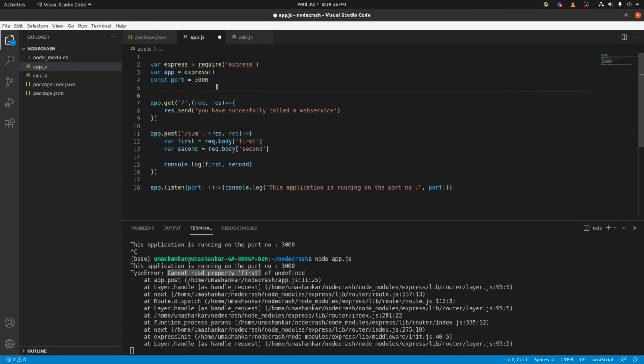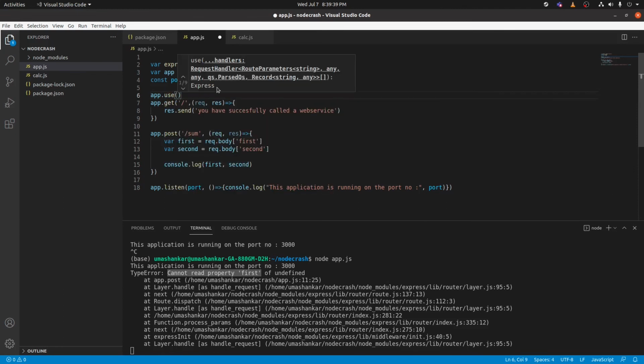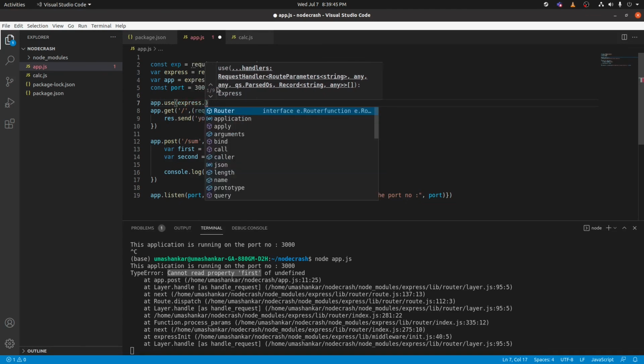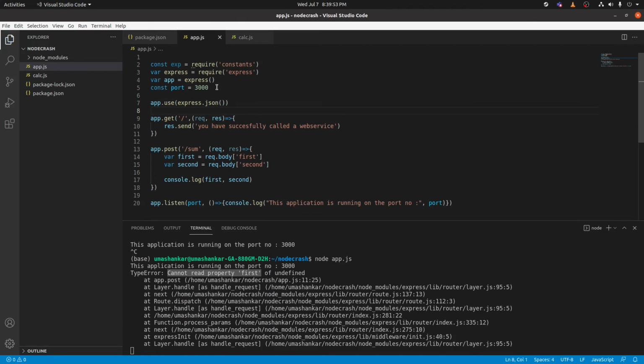For all this web service declaration, I'm going to say app.use(express.json()). I've told app that people are going to send you JSON, so make sure you recognize it, otherwise it will not work.